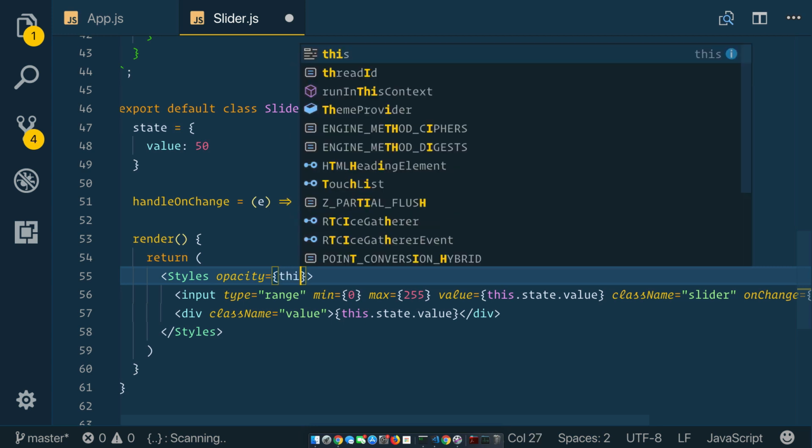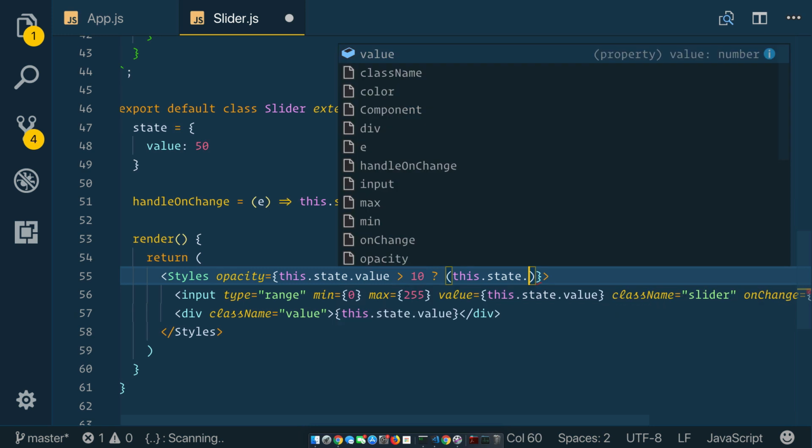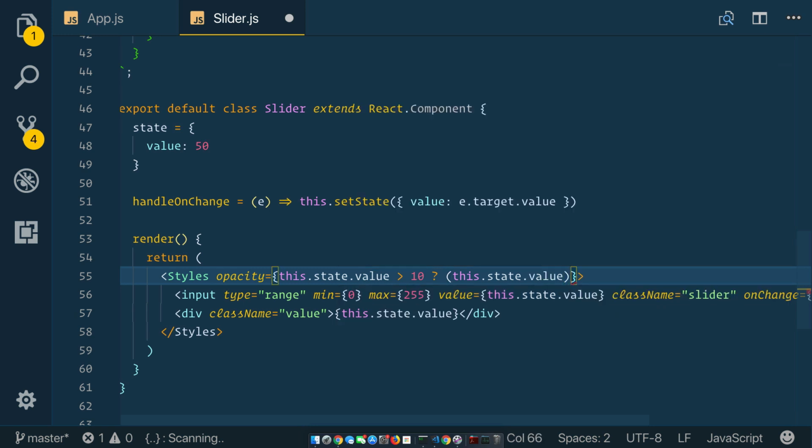So we can say this.state.value when it's greater than 10, because if it's less than 10, we don't want the opacity to fade all the way to 0. We want to still be able to just barely see it so we can use it. So as long as it's greater than 10, we say this.state.value divided by 255, or we return 0.1.